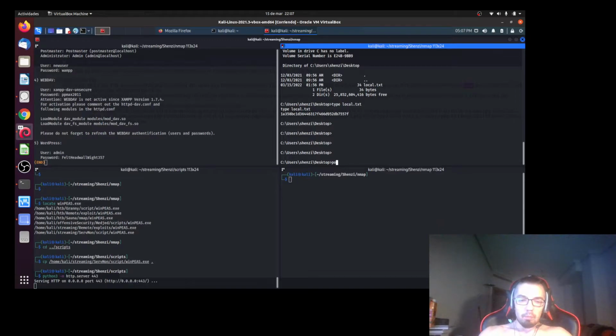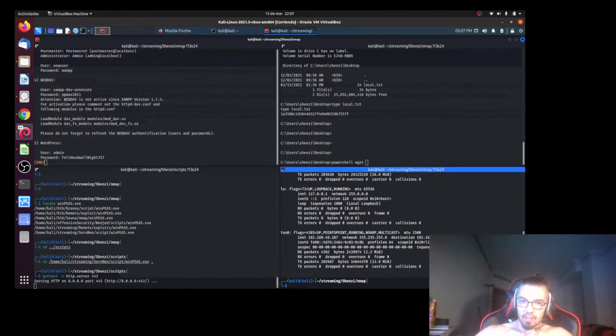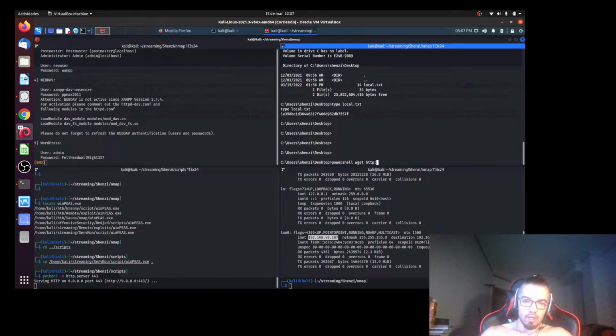This is PowerShell. This is wget. The ifconfig, the attacker IP is this one, and it should be at 4043, and the name is winps.exe, and the out file is winps.exe.